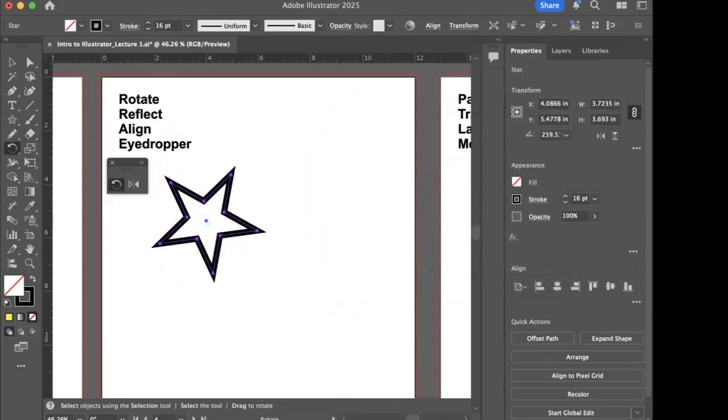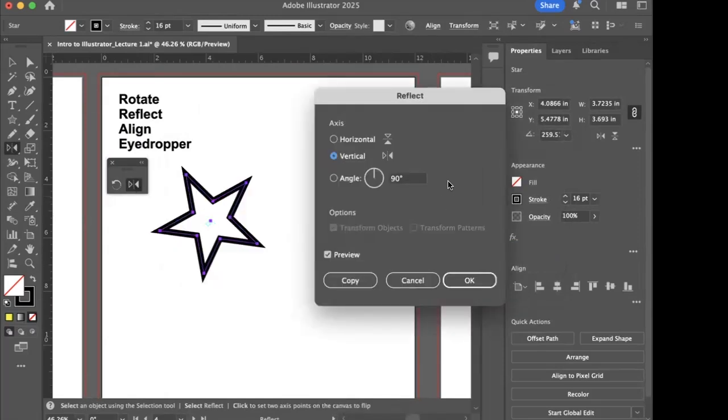And it does it without you having to calculate or to curve it and try to get that number to exactly 45 degrees. Let's say that you want to make an exact duplicate of something, only you want it to be the exact opposite. Let's say that you're wanting to have a mirror image of something right next to the other, and you'll be surprised how many times you're going to use that too. You can double click that, and you can change it so that it's either vertical or horizontal, or you can choose your angle.